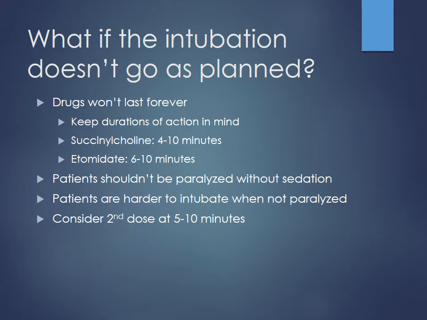You mentioned that the drugs that we're using, especially like etomidate and succinylcholine, don't last forever, usually around 5 to 10 minutes or so. So it's not uncommon, if you were to have, say, a failed attempt or two at the intubation, to see the patient start to move around some more. And that can be another good sign that you want to go ahead and give them more drugs in order to help get them paralyzed and sedated again.